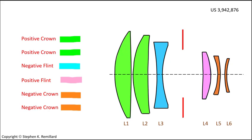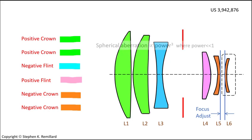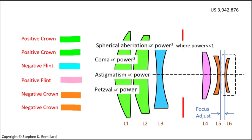Stop location doesn't influence effective focal length or paraxial magnification, but it does affect image quality. Lens element L6 is weaker than the others, but it keeps the off-axis aberrations, such as coma and astigmatism, small as the focus is adjusted. Although low-power lenses contribute very little spherical aberration, they can have more effect on coma, astigmatism, and Petzval. In the case of coma, L6 is simply canceling the small residual coma that remains after L5. And this weak meniscus lens still has plenty of lens power to be a reasonable field flattener.